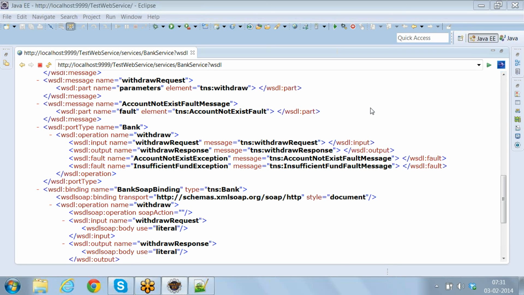The operation name is withdraw, and this withdraw operation has an input as well as an output, right? And you will find that for the first time, along with input and output, there are a couple more elements in the operation. What are they? Fault.